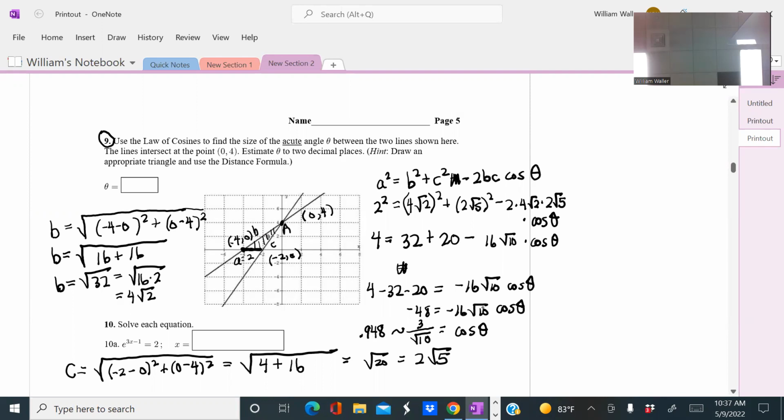You don't have to do it the way I did it. You can make your decimal estimates different. But I got that cosine is 0.948. I wonder if I did that right. I did it kind of quick there, so not sure if that's correct. But you don't have to do it like I did it. Just once you've got these values filled in, you can start using your calculator to help you with your decimal approximations, right? And hopefully you will eventually come up with cosine of theta is approximately 0.948.